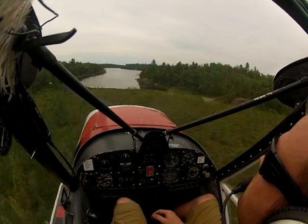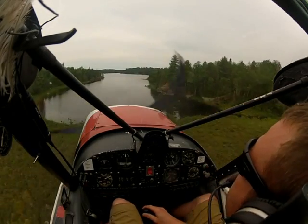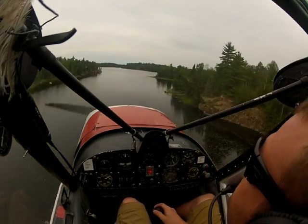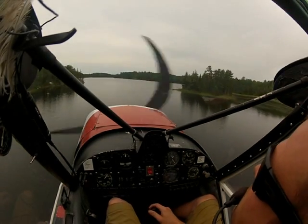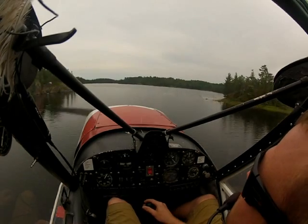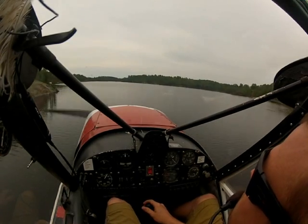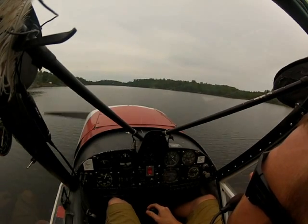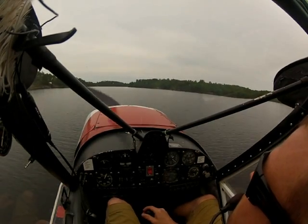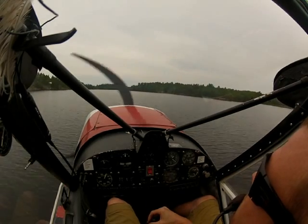So here I'm shooting down, skimming the trees. I got this point off on the left side. It's going to be my last visual reference. And once I get down to there, I can judge vertically I'm within so many feet. So right here I'm coming in with the power, and then you can see my VSI underneath the altimeter. I've got about 50 to 100 foot per minute descent, and I'm being patient, just letting the airplane work its way down. You don't want to try to feel it.